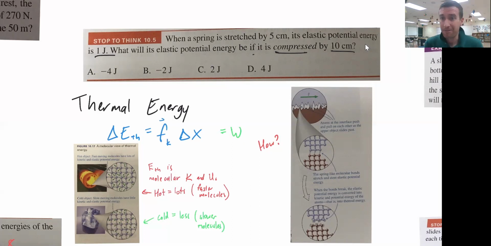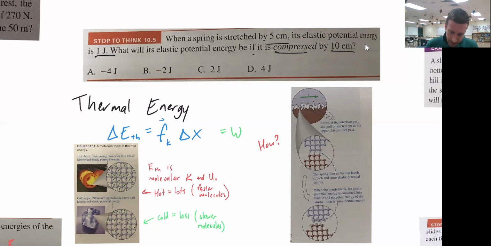Turns out in real life, you can modify the spring constant by using it a whole bunch, where it gets damaged. Like if you use the rubber band over and over again, the rubber band will get stretched out and then its spring constant will change. But for our purposes, we're going to assume springs maintain the same spring constant.